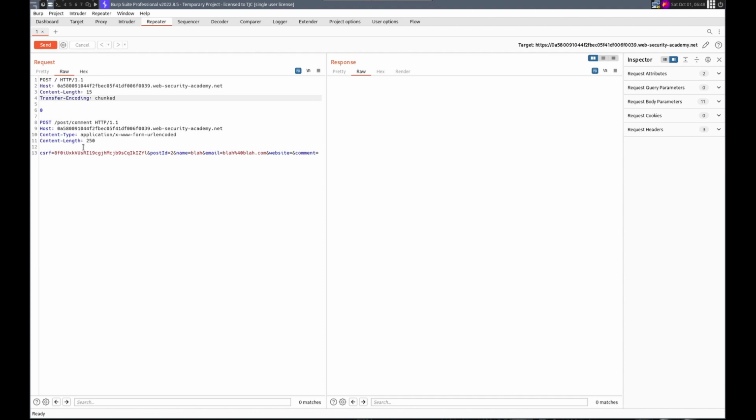This will smuggle everything to the back end, and then the back end will read chunked in there. Hold this in the buffer until the next request comes, which should be the user's one, which gets appended here. And that's going to post a comment, post ID.